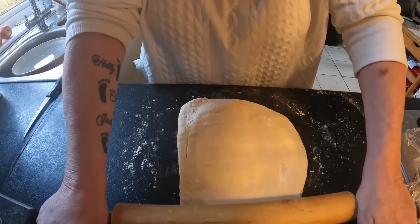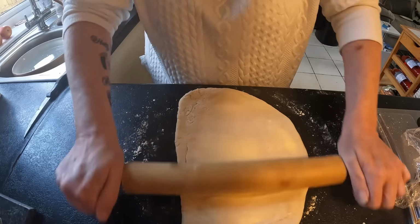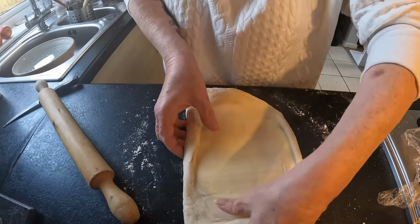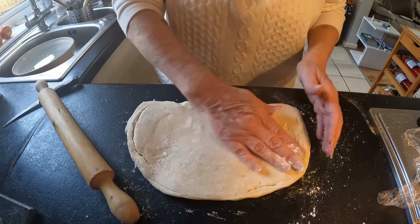Now this is going to be my first fold. I'm going to do four of these all together. You can see the butter coming through. Turn it over, make sure that doesn't stick. A little bit more flour.